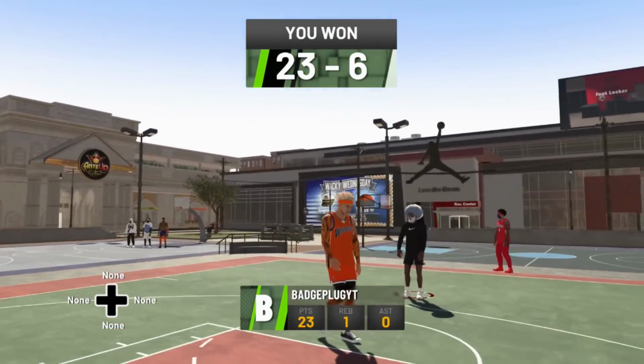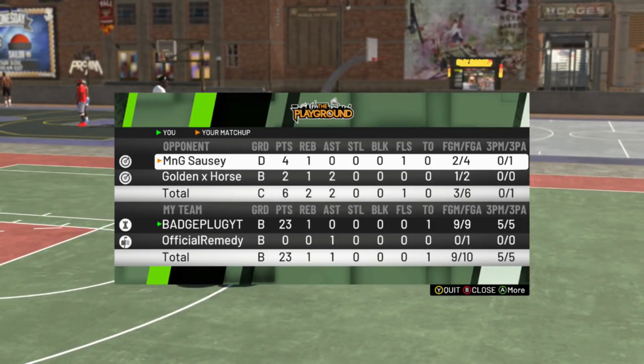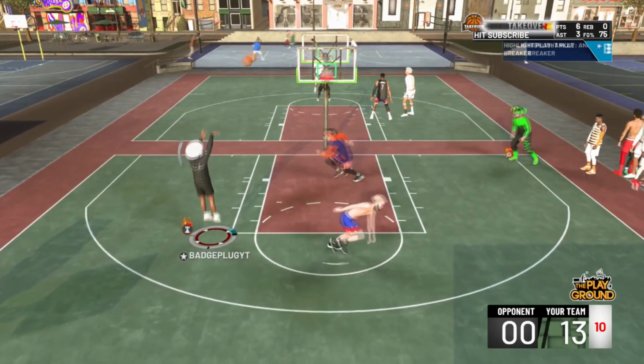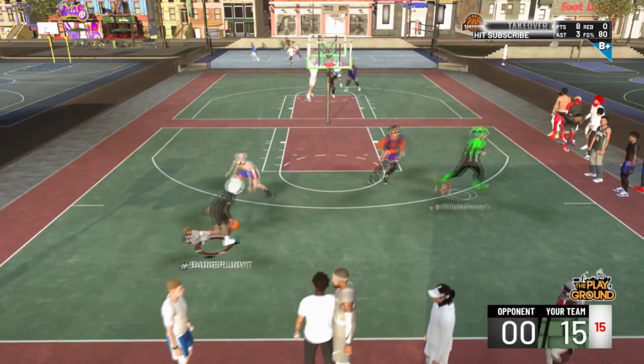Pretty Loves Pink on Twitter was answering a bunch of things about her experience from Community Day. Therefore, a lot of people were asking her questions because she was giving answers. And this person said high school? And all she said was college. So there's probably not going to be any high school in my career. There's going to be college.